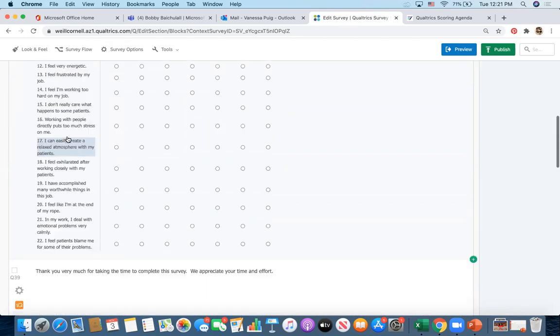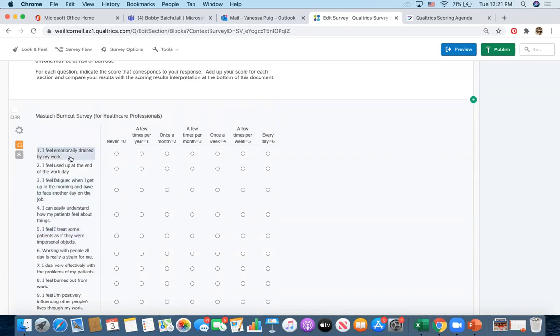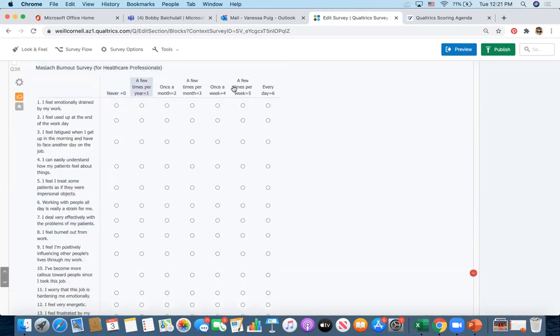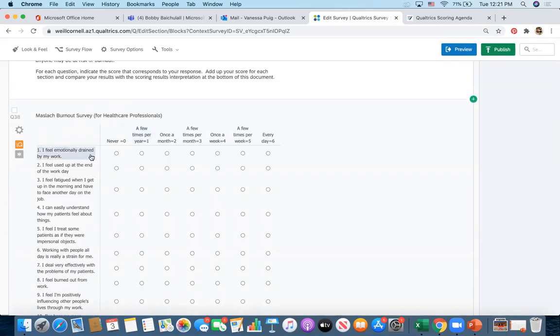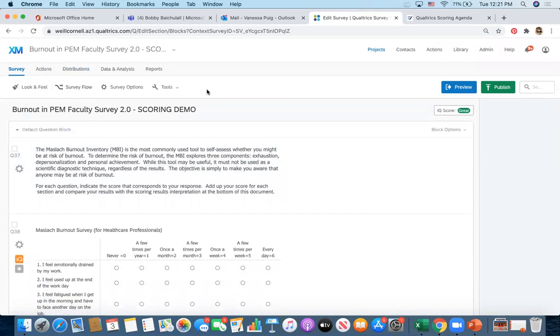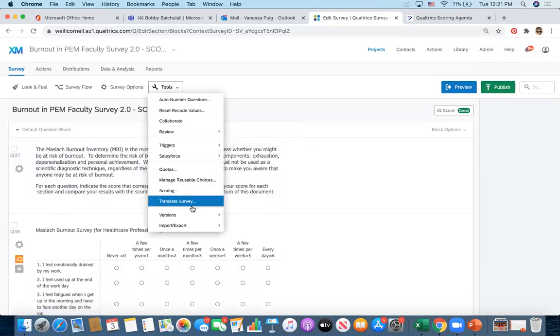So they have here, what was it, 22 different questions that they ask on this scale. And you'll notice that on the scale, I have a number assigned to it. I normally would never do this on an actual survey, but I've done it in this example so that you know what the value is supposed to be when I start putting this together. Okay, so let's go into tools and see how we do this.